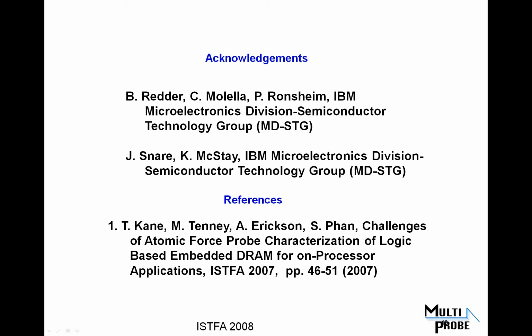Okay, so the question is if you have an SOI transistor and you don't have a body tie to the backside contact, how would you carry out a CV measurement? So many of the structures that you saw were actually SOI. There's 2 parts to this answer. First of all, for being able to get the signal through the box region or the isolation region, it doesn't really matter because, as you know, capacitors in series, only the small one counts, and the small one is typically always the one that you're measuring.